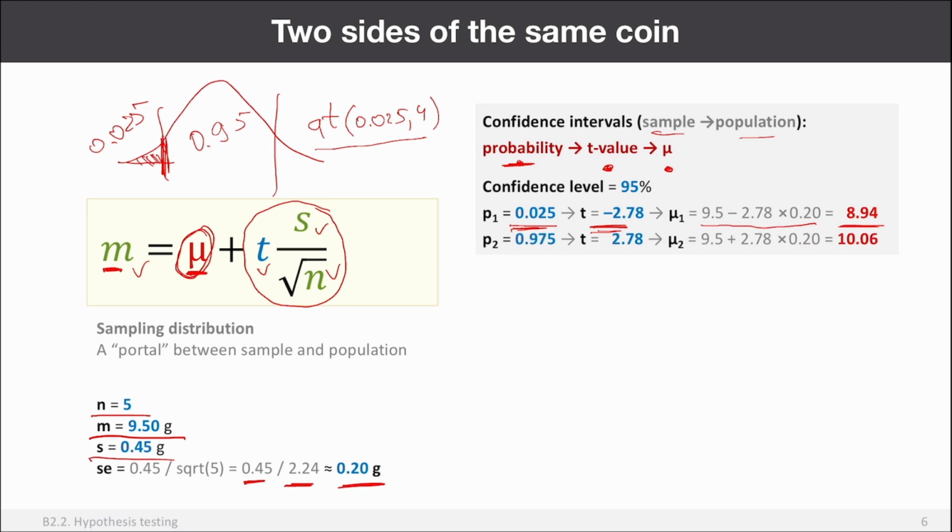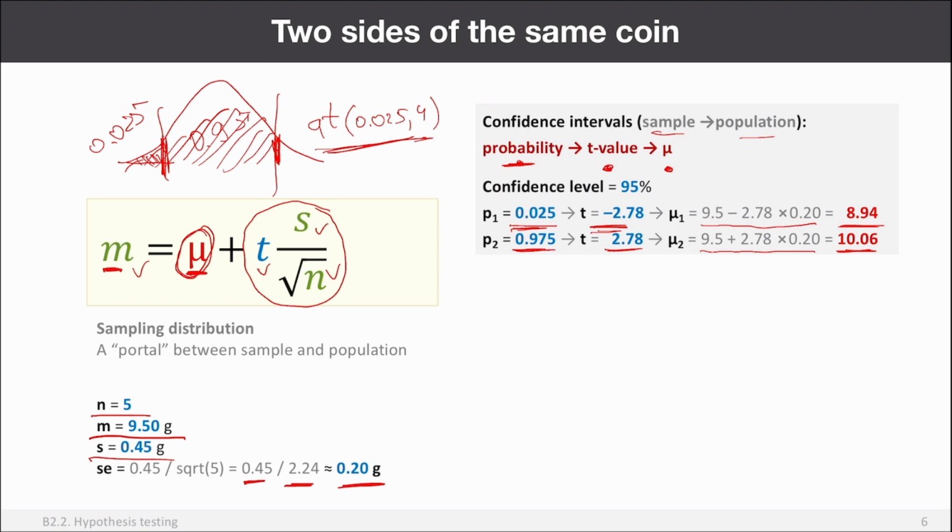Likewise, we can compute the right boundary. Again, we define a probability, so that's the first step. In this case, we define a probability for the right boundary, and you remember that's the area on the left, right? So this is 0.975. Then again, we use qt, the ICDF function for the t-distribution, but instead of 0.025, we use this probability 0.975. We compute the t-score, and then we use the t-score to compute mu, the average of the population, our estimate for the right boundary of our interval. That's exactly what we've been doing in the last learning sequence.